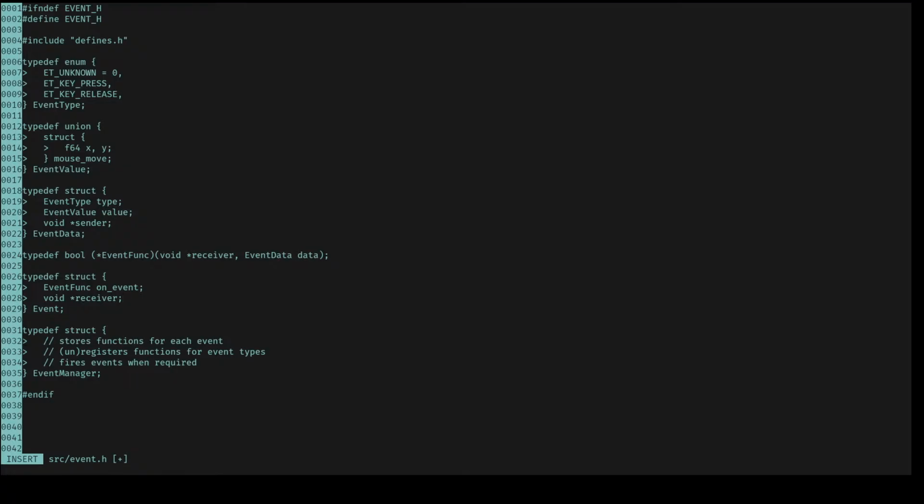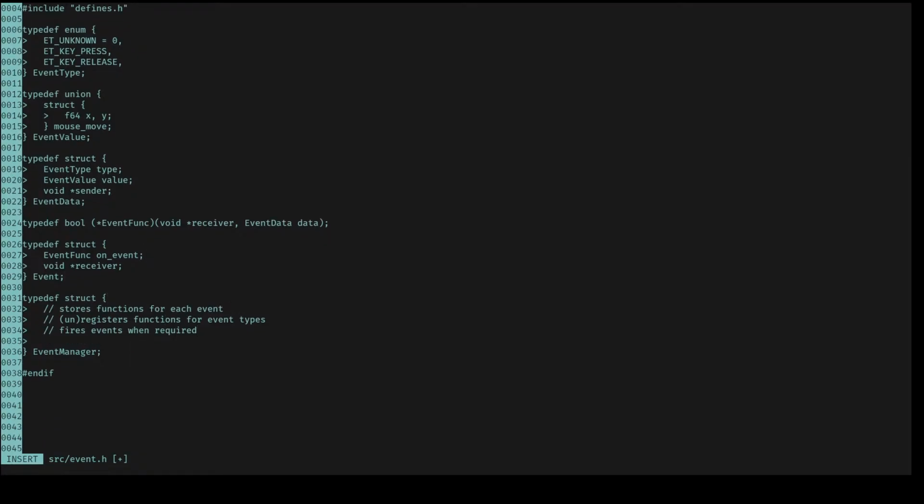And then everything else is obtained when the event is fired. Okay. Now, it's not always going to be necessary that I have the receiver and the sender available, but I think it's probably wise to have that, just in case.